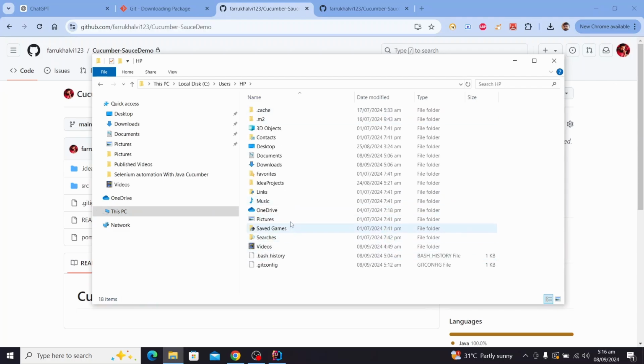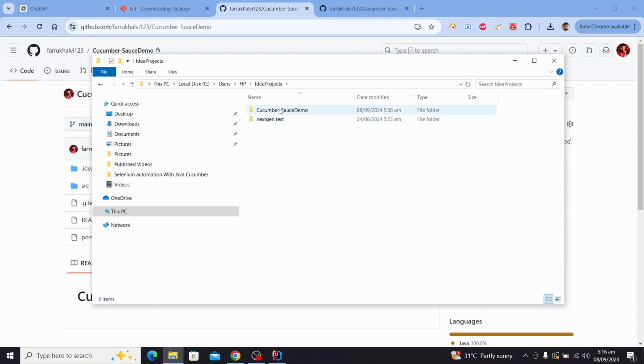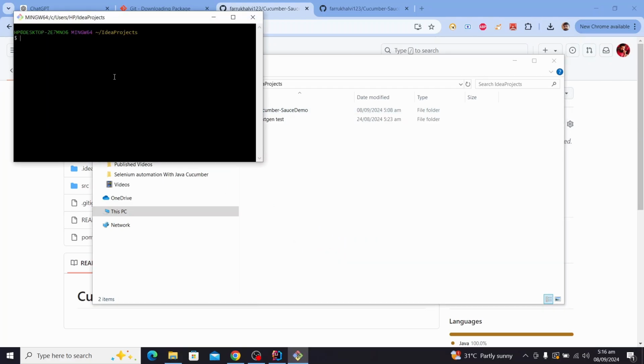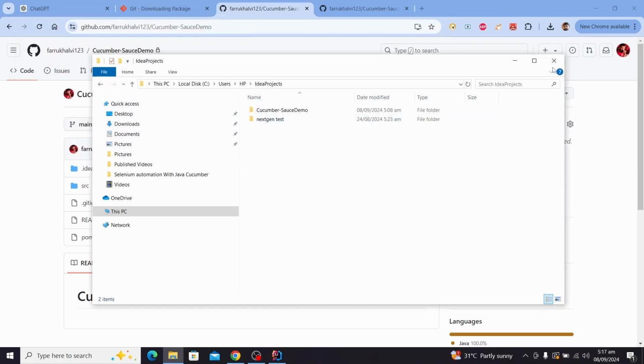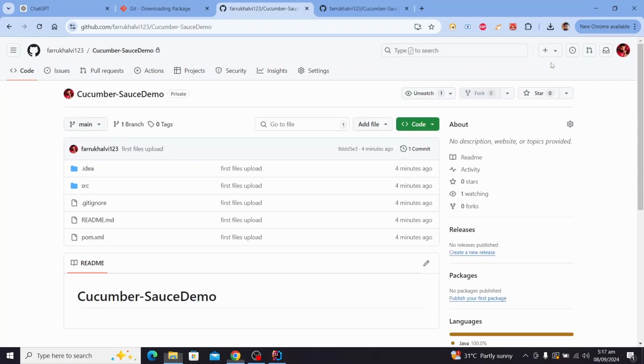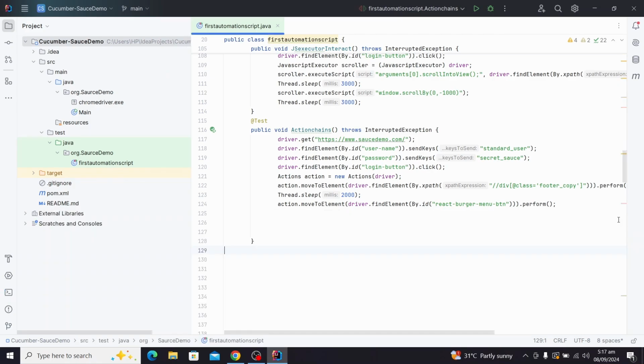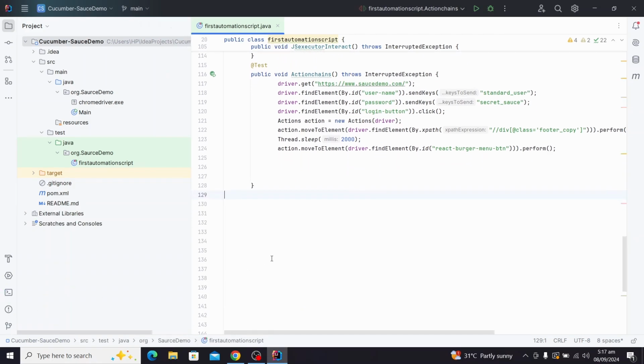Let's do it inside the idea project. Now this is the project where it rests, so I could just right click on it, go to open and paste it here. And once you press enter, this branch will be present in your system.